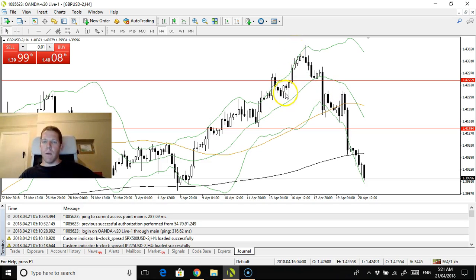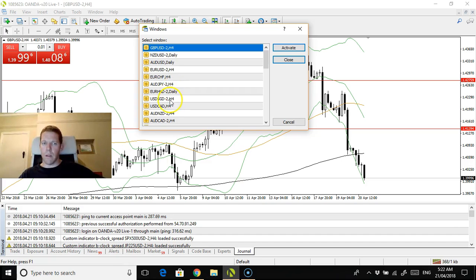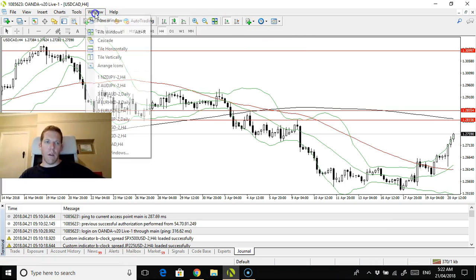I bought the pound a little while ago, and it's sold off heavily. I think I got stopped out. It was just after this one here, and it's continuing on. That's the 55, that's the 200. So there might be a sell trade next week. Again, the Kiwi looks a potential. USDCAD has had a bit of a rally. Still needs a bit more work to do there.